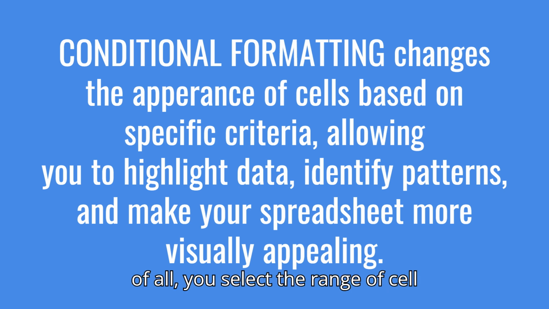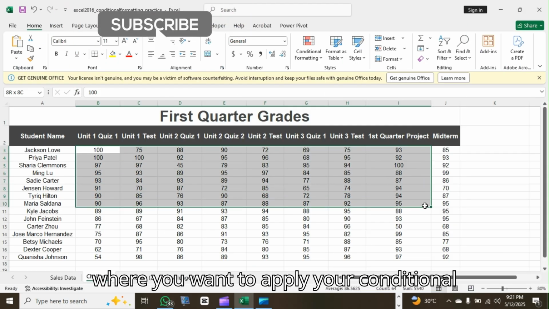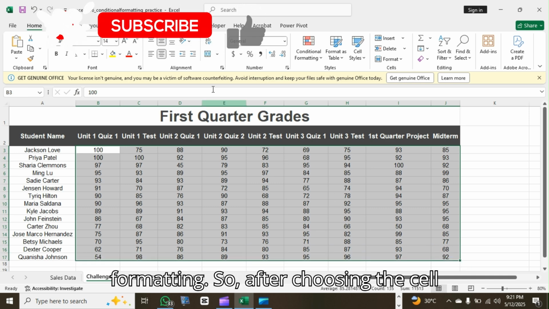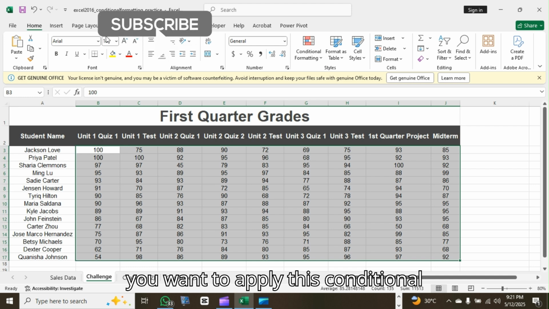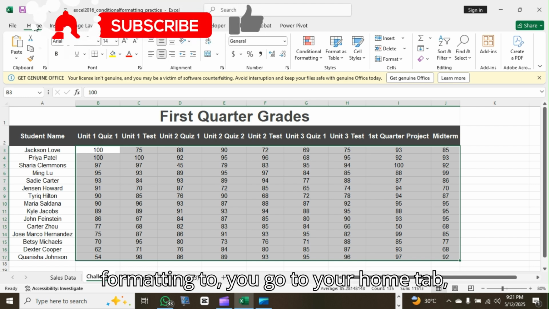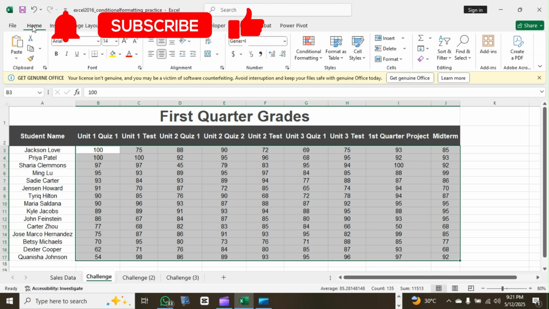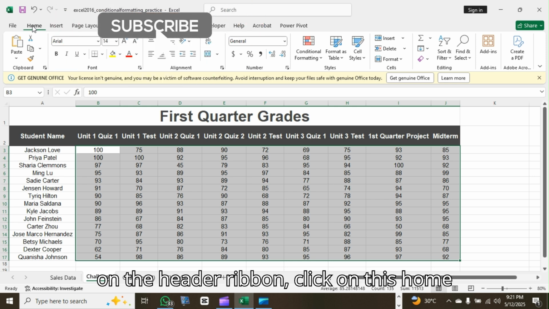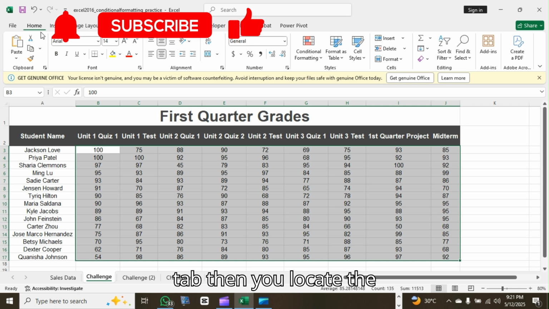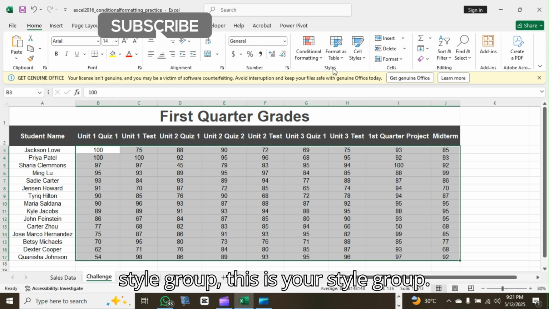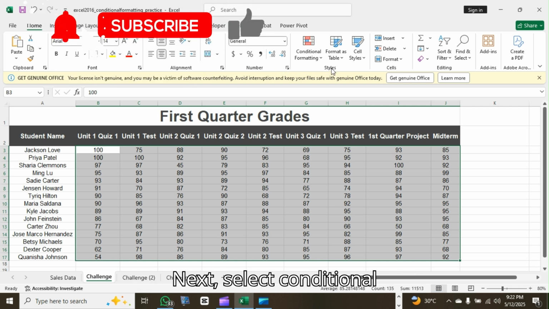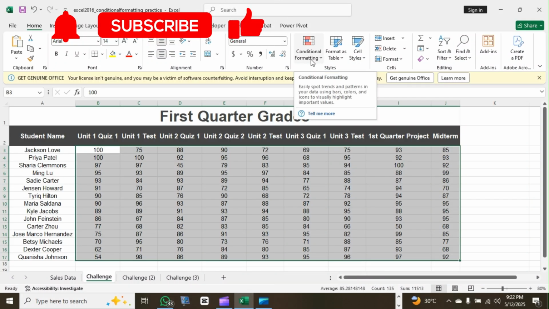First of all, you select the range of cells where you want to apply your conditional formatting. After choosing the cells, you go to your Home tab on the Excel ribbon, then you locate the Styles group. Next, select Conditional Formatting.